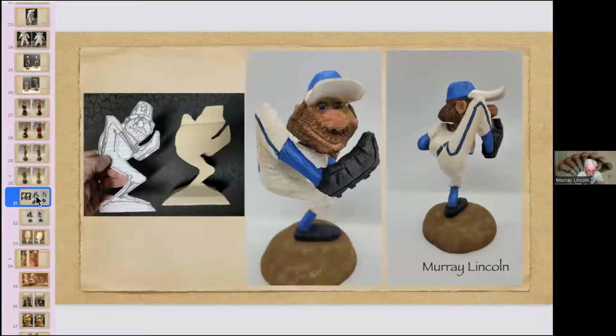There'll be no name written on the front because you can't possibly get in there to do that with this character. But on the back, the numbers will be the birth date of each one of my grandsons. I've got 5 grandsons, so there's 5 poses. And eventually they'll get these when Grandpa passes on, after I finish showing them. Very nice. Now, one thing, Murray, just to mention, go ahead. One thing here is when you're doing the cap like this, of course, this thing is thinner.